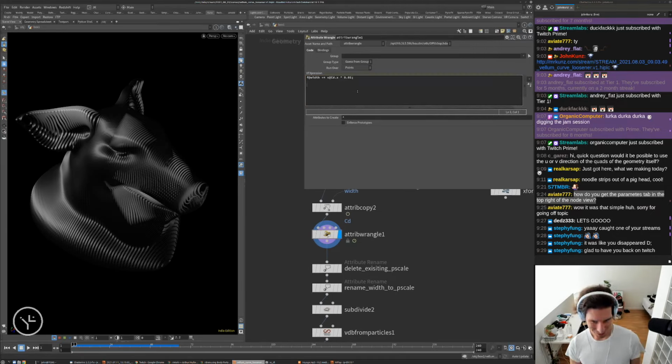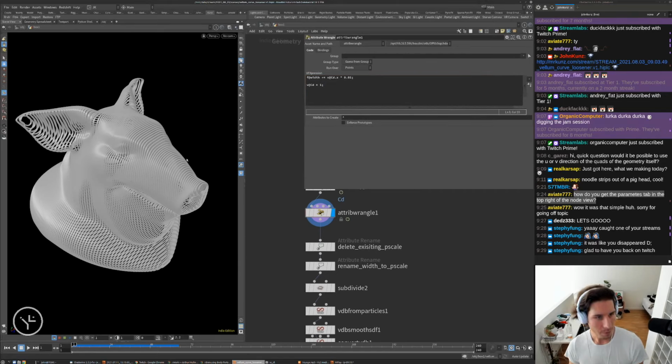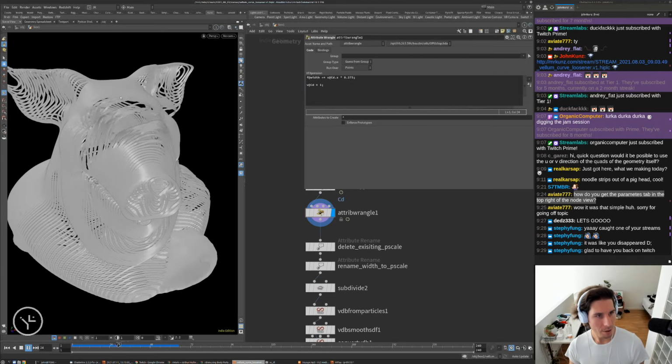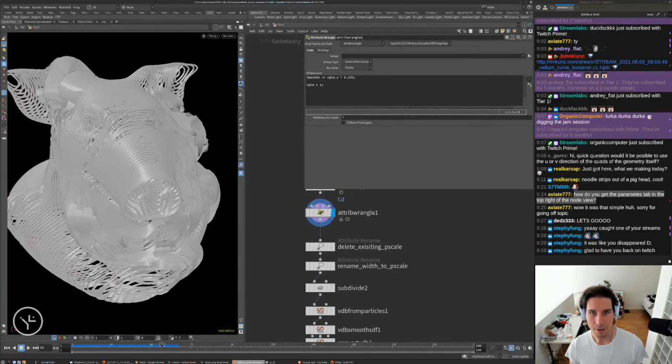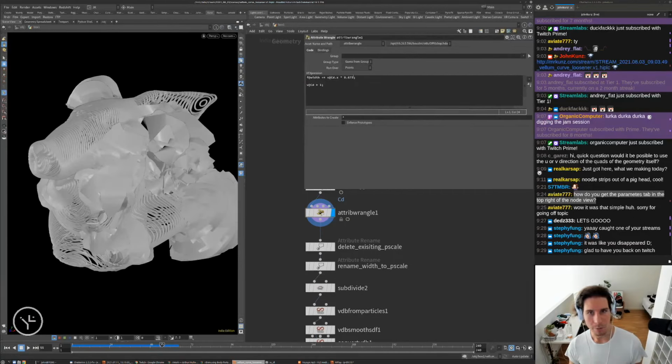Okay, so I want to do that. I can just set the color to white, or to 1 after that. So if we take a look, we are getting bigger pscales in that area now. Might be a little too much.